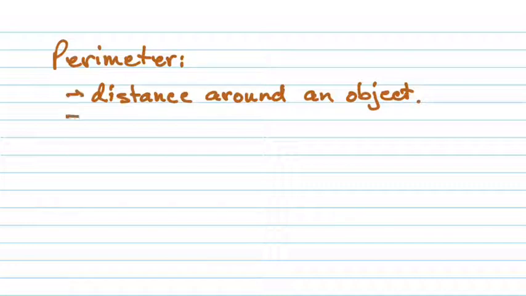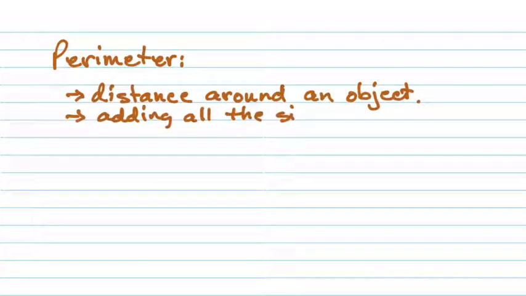There is no formula for perimeter, although many people try to use a formula for perimeter for a rectangle. But really, all you're actually doing is just adding all the sides. So you just take the measurement of each side and add them all together, and that's perimeter. Right? Doesn't get any harder than that.